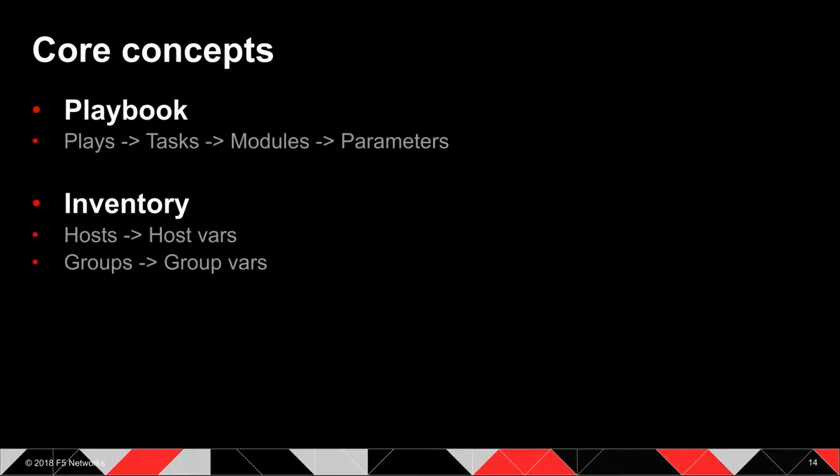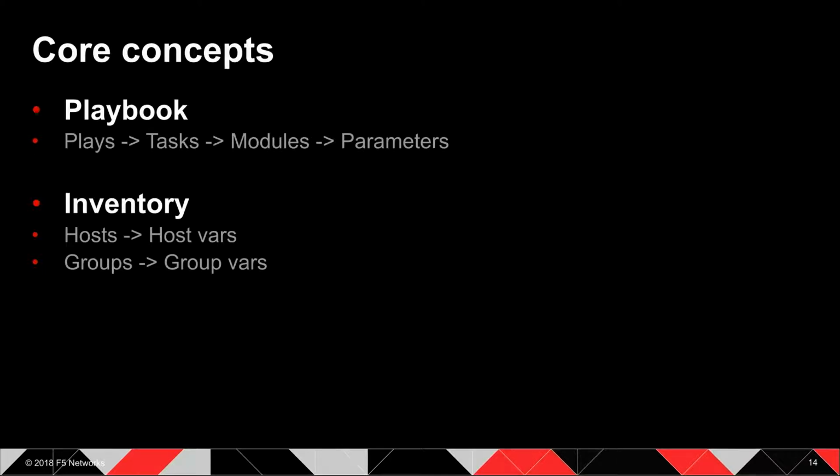So core concepts. In Ansible, there are 2 big things that you have to be aware of. One of them is the playbook. And a playbook is composed of plays. Those plays are composed of tasks. Tasks are composed of modules, and modules have parameters. Okay, and that's Ansible's lingo. That's how we talk about stuff.